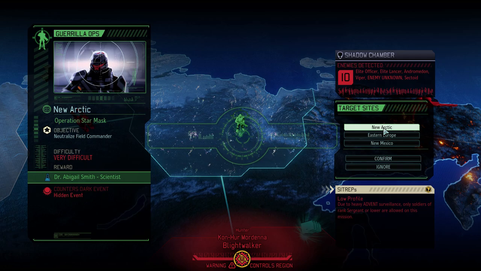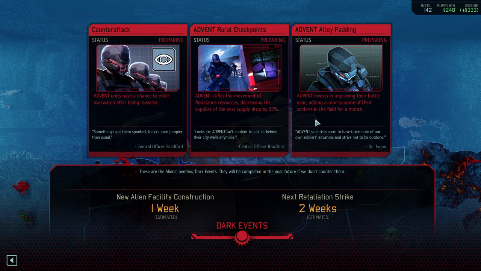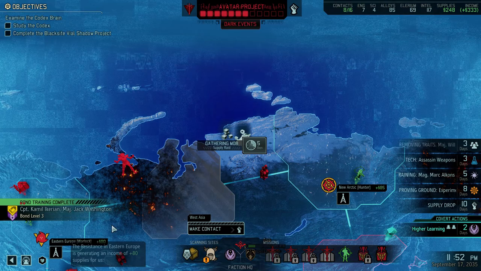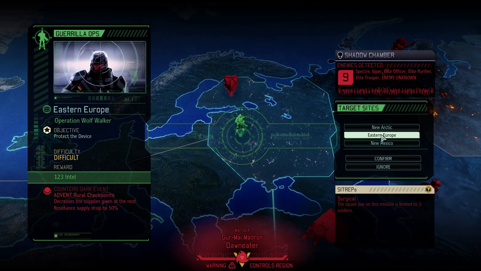Well, let's go look at the dark events. Let's reveal this for 25 intel, which I don't really want to do. Advent invests in improving their battle gear, adding armor to some of their soldiers. So that's not huge, right? I think we kind of want to stop the supply drop production. That's going to hit us more. So if we go back to this, is it the, yeah, 50%. So this gives us intel and it stops us losing more. Yeah, so I think this is the one we need to take, which means the squad size on this mission is limited to 3 soldiers.